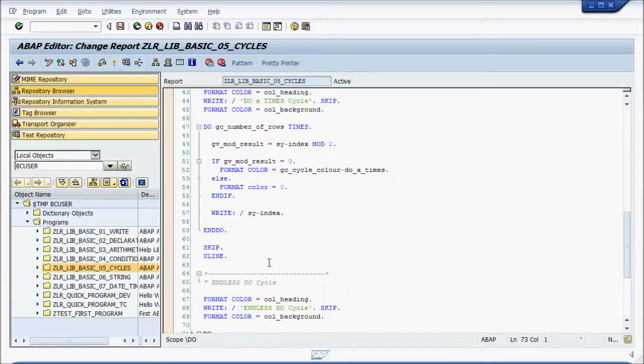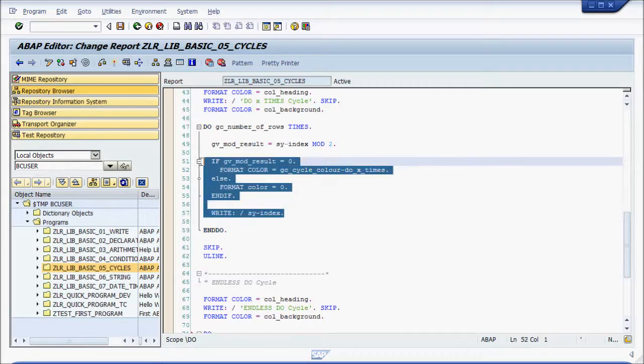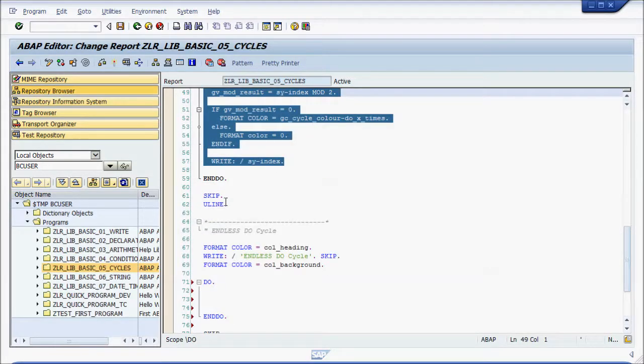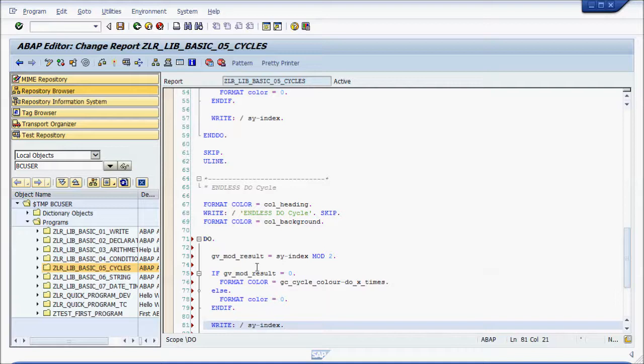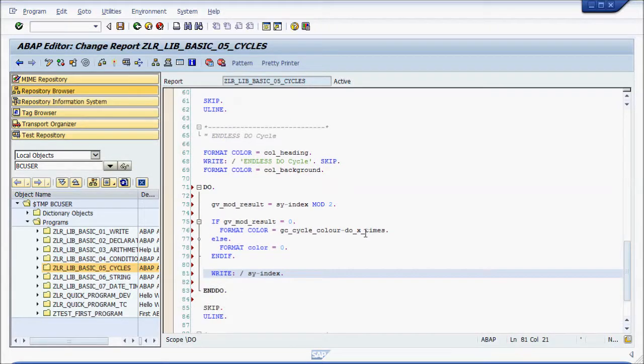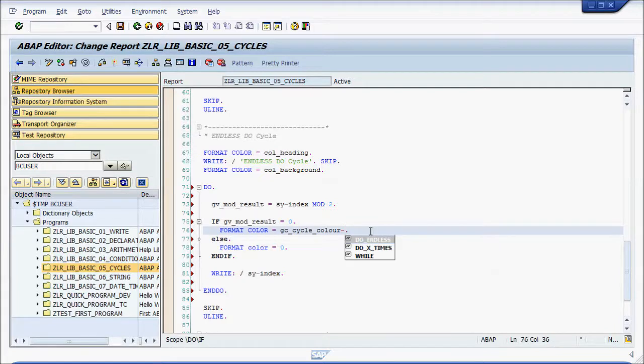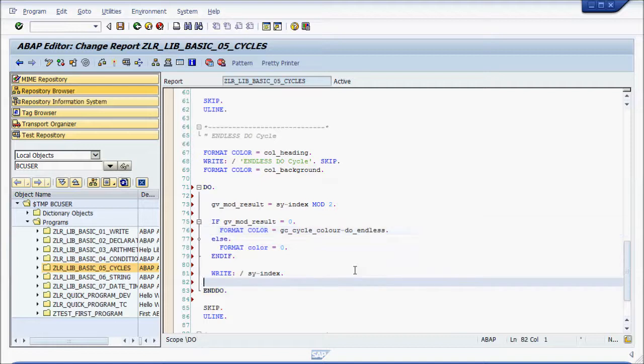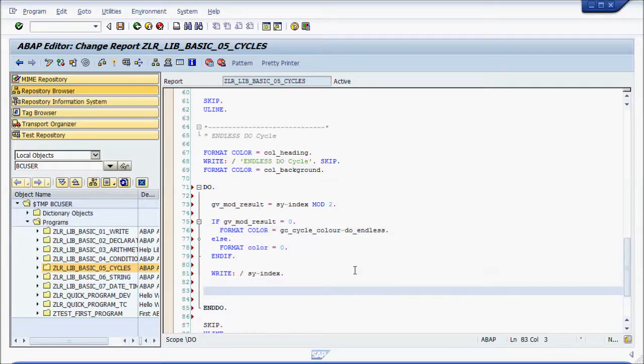So what I can do here is basically the same thing which I did before. I just copy and paste the previous logic, and I will just change the color of the background to the DO endless color. And after the write statement, I want to make sure that after the 10th iteration of the DO cycle, I will exit this cycle.